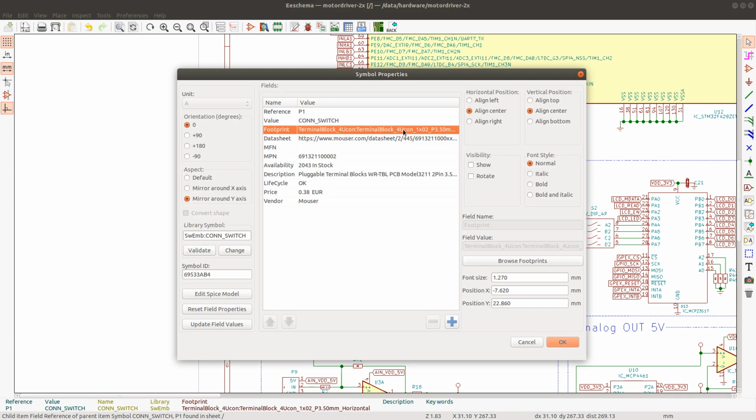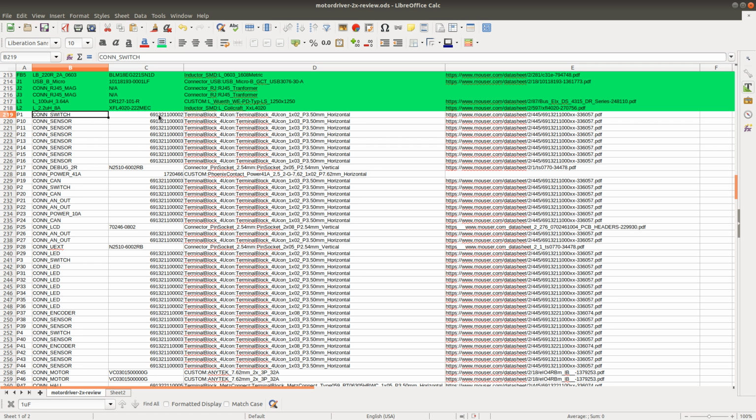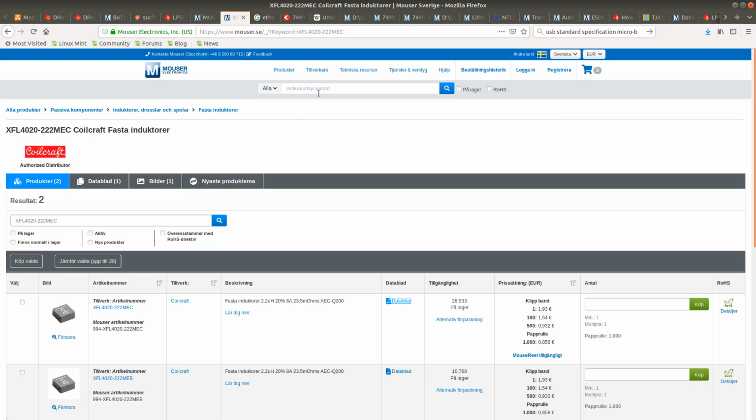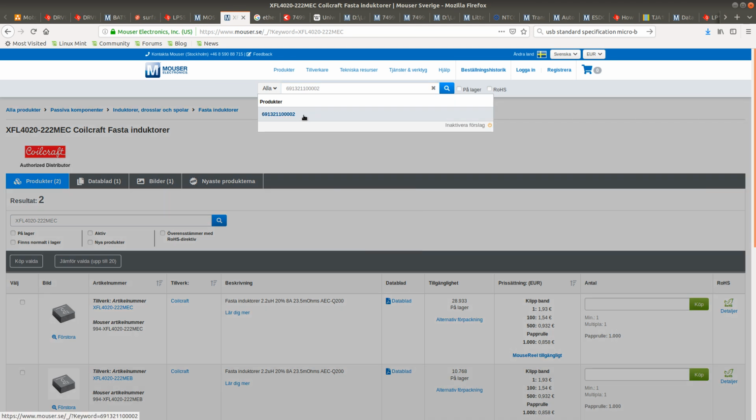For this I use a screw terminal block, which is one row of 2 pins, and it has a manufacturer code that looks like this, and we can go to Mouser and search for it and see what we find.